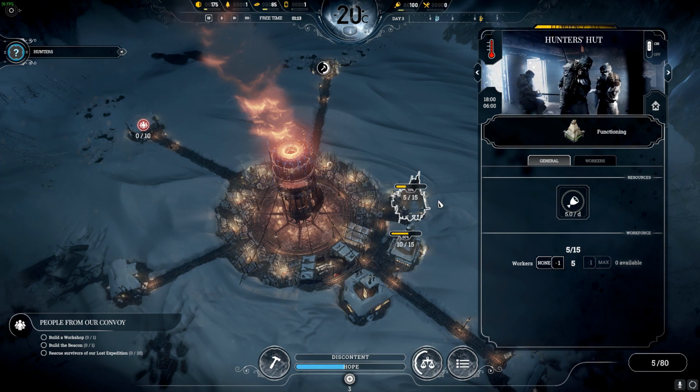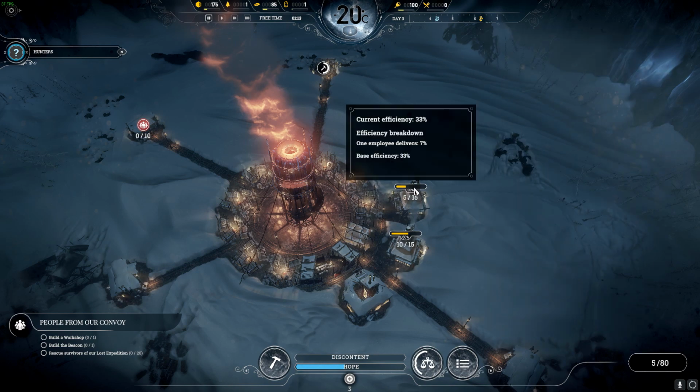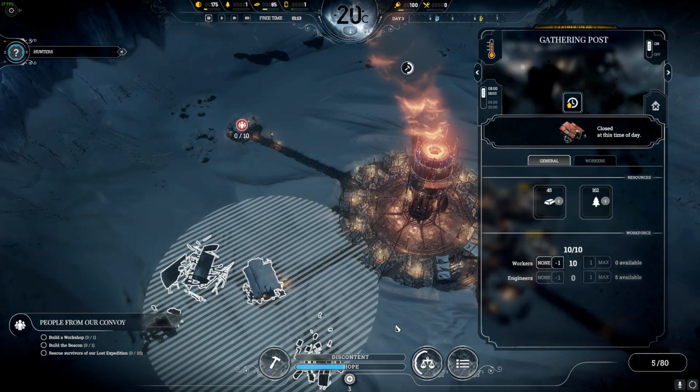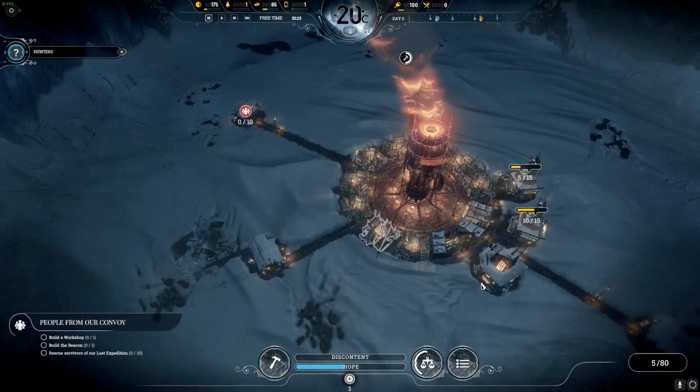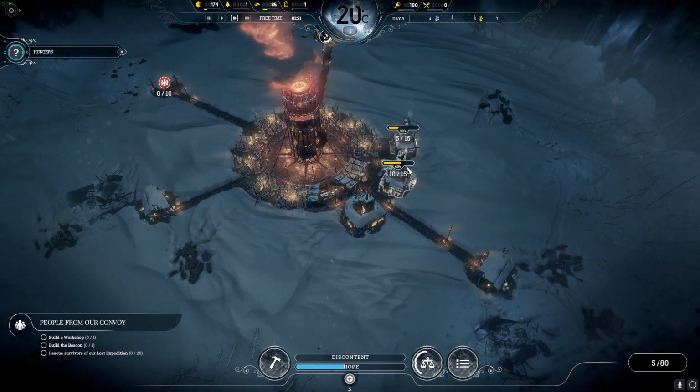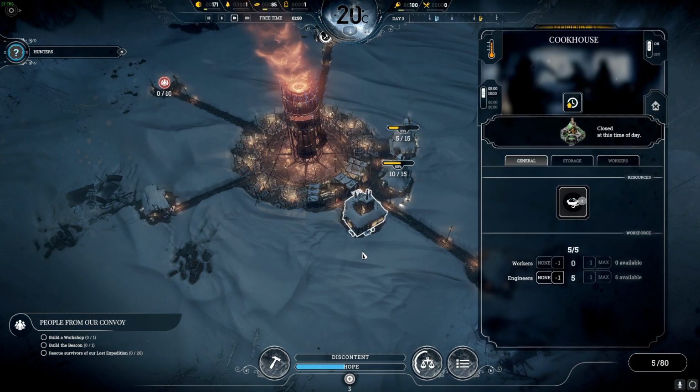Alright, I always like to have both of them running, even if they're not running at full efficiency. I like to have at least more than one running. That's just me. I've seen other people do it differently, but that's just the way I like to do it. And then I can also see how many I need in each instead of just having one in.